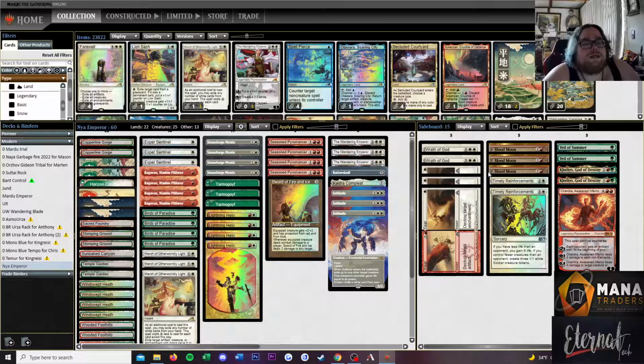So, with that being said, this is our list. Excited to give it a try. I haven't played Stoneforge in a while. Kind of missing it. So we're going to play some matches here. Naya is, weirdly enough, one of the most fun color combinations I've ever had playing.